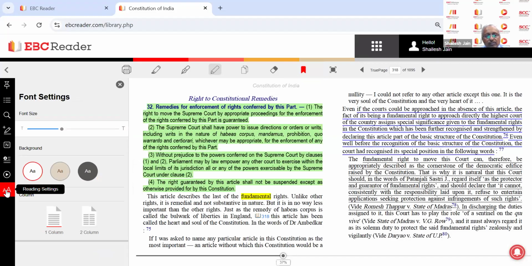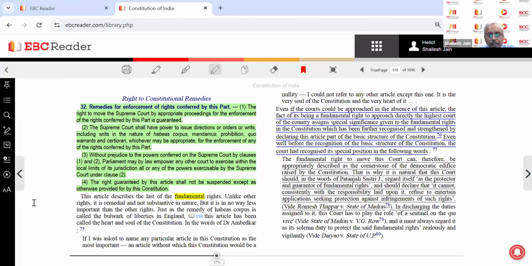If you select a size bigger than the standard size, the page doesn't start from the specific place. It will start in between. I hope you all have understood this.